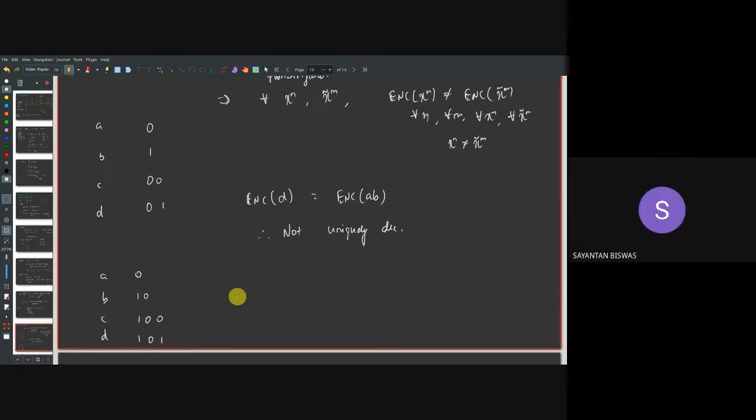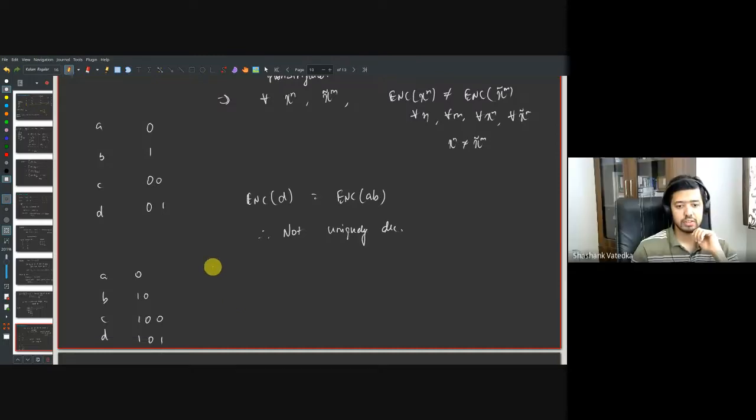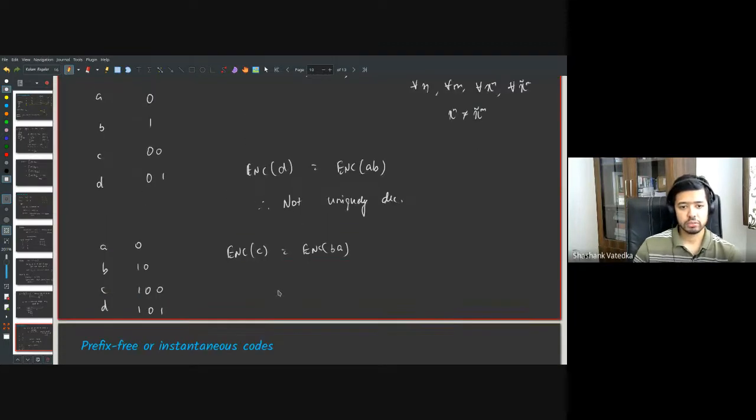Because the encoding of C is equal to the encoding of BA. All right. Okay, so that's good.